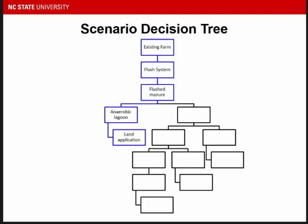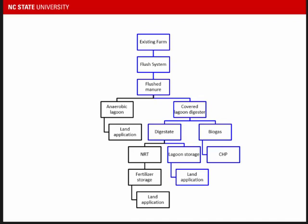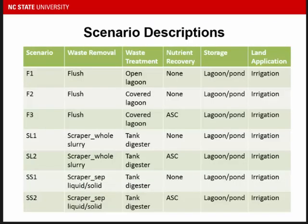This represents the baseline scenario — just another way of looking at it. For scenario two we add the covered lagoon digester, then lagoon storage and land application. Scenario three includes the nutrient recovery. Out of this we get seven different scenarios. For the flush scenario there are three options; because it was an existing farm, the lagoon would be utilized either as a covered digester, as storage, or storage and treatment both. For the scraper system, because of the reduced volume due to no added water compared to the flush system, we used above-ground digesters for both, and also did an economic comparison of materials and energy.